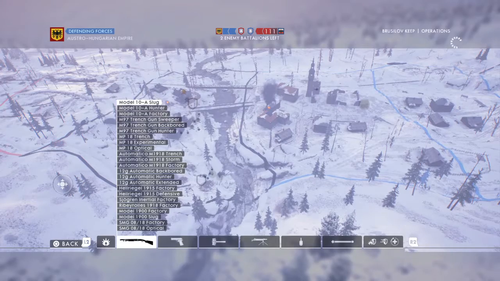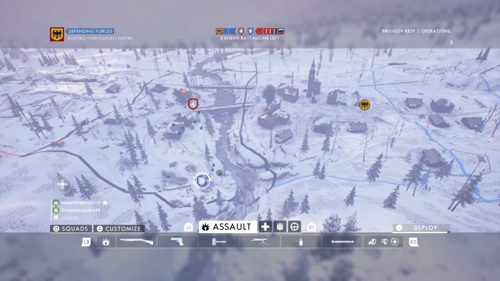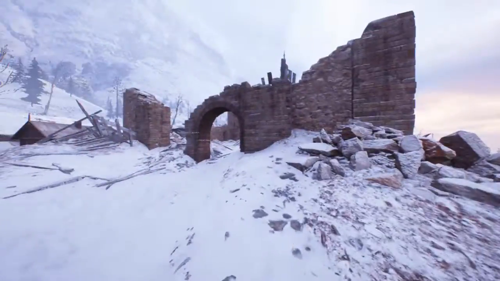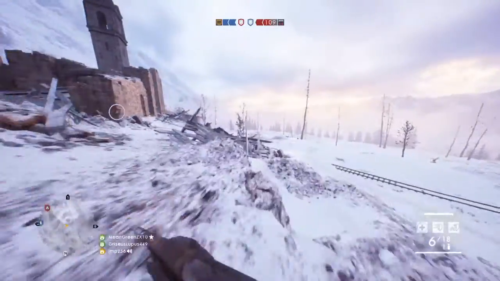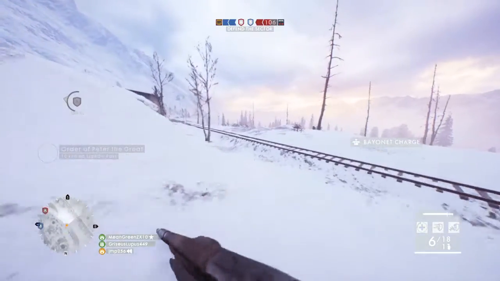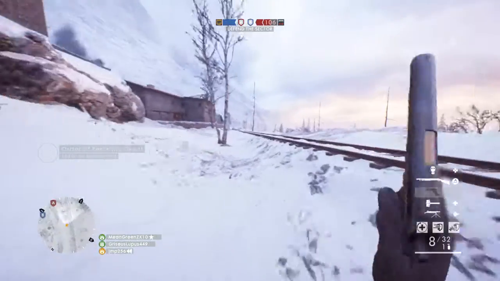I'm gonna go Hunter. I was doing really good earlier today with the Model 10A Hunter. I'll spawn out the way over here. I'm gonna try to take Apples from the back by flanking. Probably try to flank the snipers. The snipers are the most picky and annoying people on the enemy side. No doubt about that.